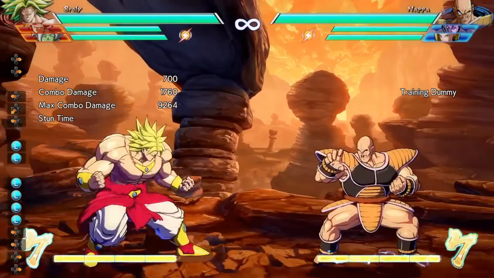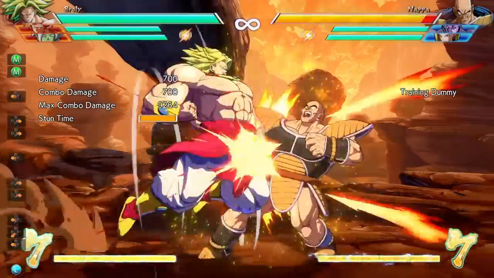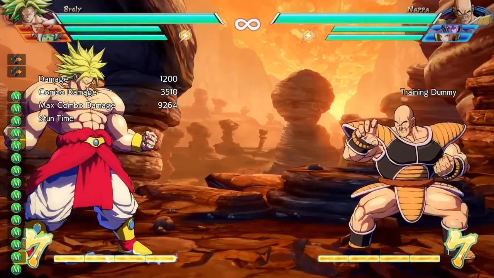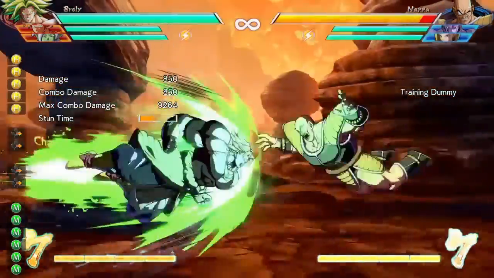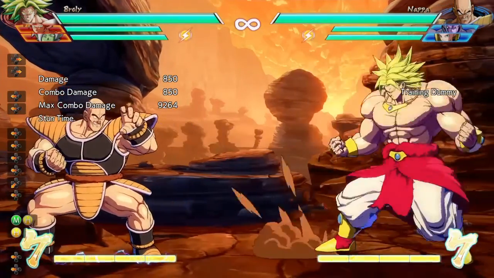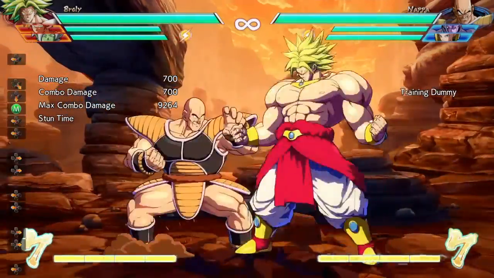All the auto combos vary, obviously. But you have an auto combo with triangle, which gives you a super at the end. So I'm just matching medium. That's Broly's. I don't believe there's an auto combo with circle. It's just heavy and then dash and then heavy. Yeah, that's not really an auto combo. Auto combo is okay for this game, but you can't just win off auto combo. There's way better combos than that.